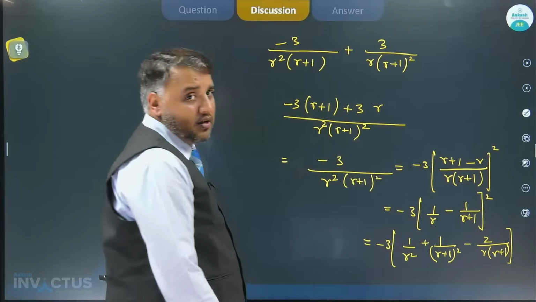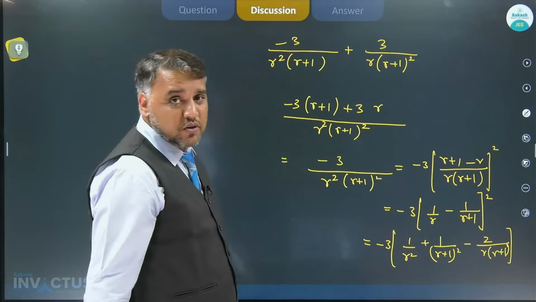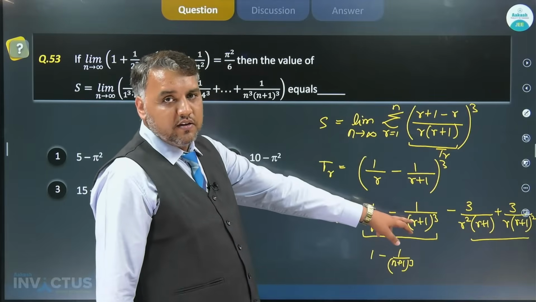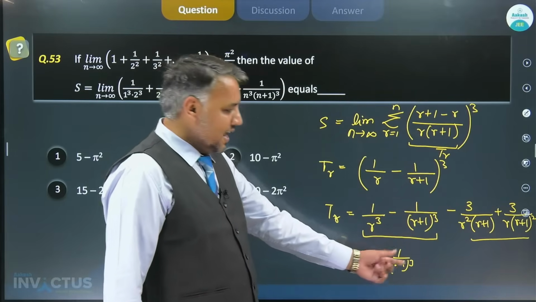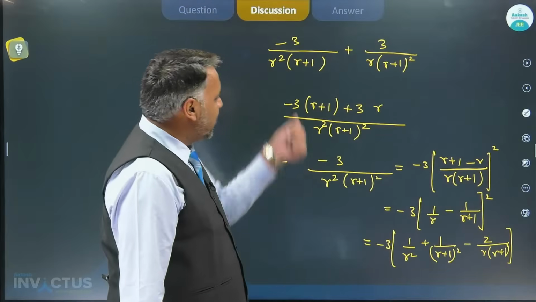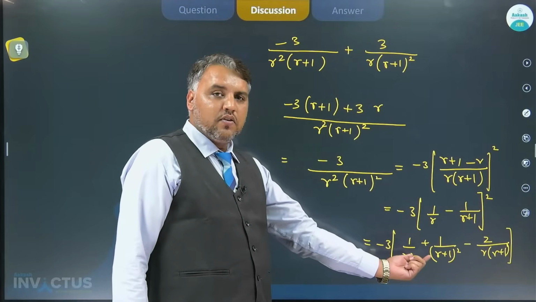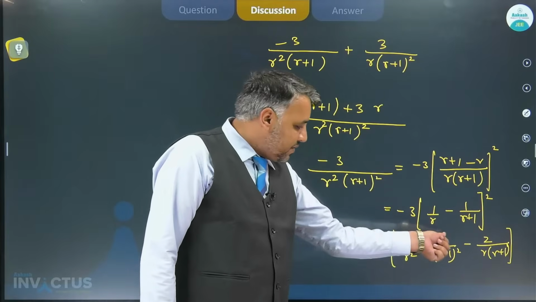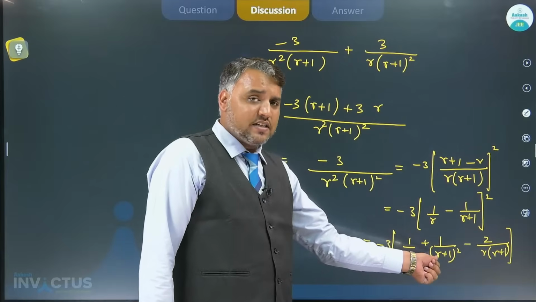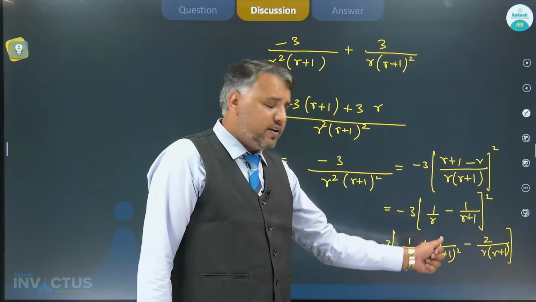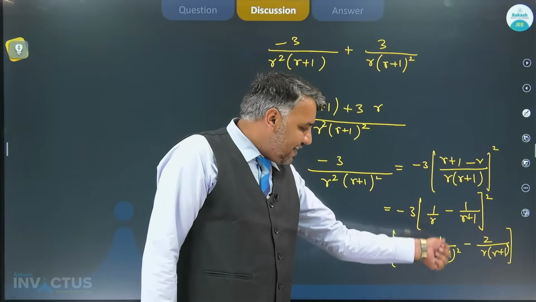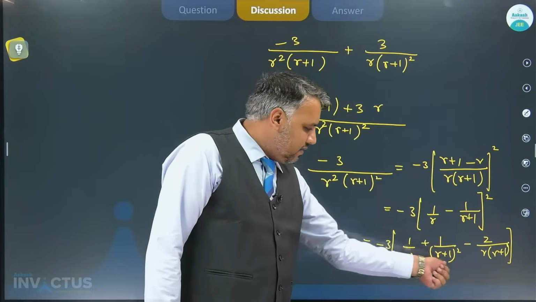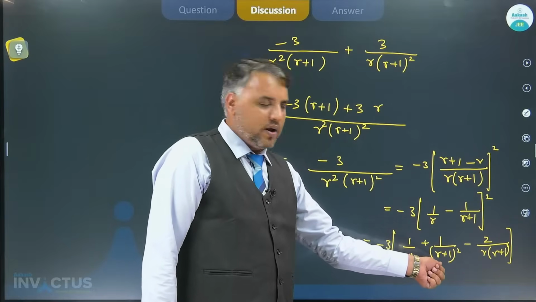Okay? I think now the question is over, because this portion we can find out easily and then apply the limit. And for this portion, you can see this is equal to this. Now summation 1 by r square is given, that is pi square by 6. Summation 1 by (r plus 1) whole square, r starts from 1 to infinity, or you can say 1 to n, and then n tends to infinity. So one term will be missing here, that for r equal to 0, that is 1. So this must be, I think, pi square by 6 minus 1.